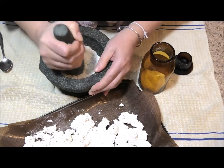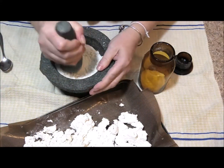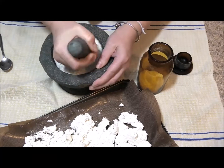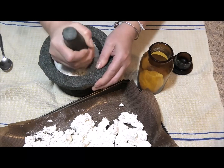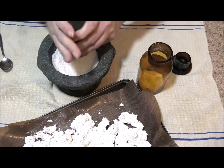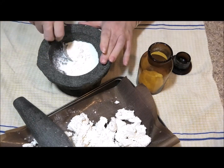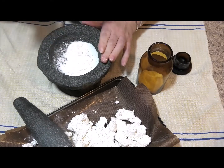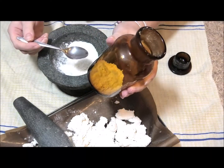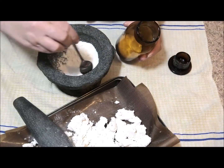So obviously sticking it in a food processor is easier, it's quicker. You can just get the whole lot, stick it in the machine, bzzz, it's done. So this is a more long-winded way of doing it. So we're turning it into a nice powder. And you can see that, it smells nice. Put it in a nice jar, leave this jar next to your washing machine. When you're ready, you sprinkle it over, and there you have washing powder.